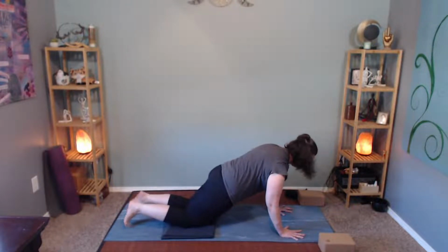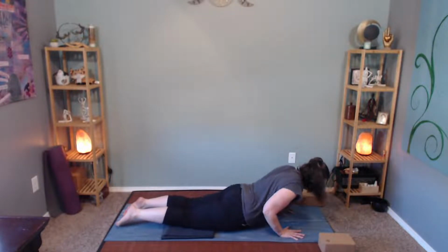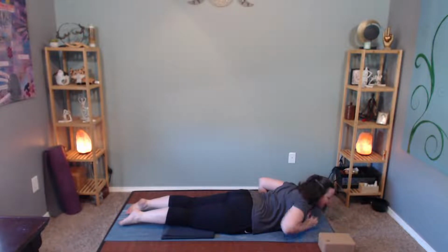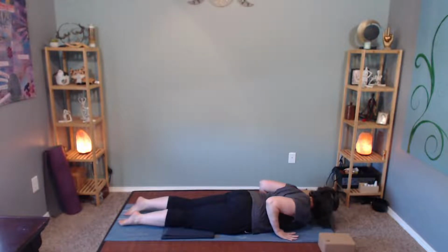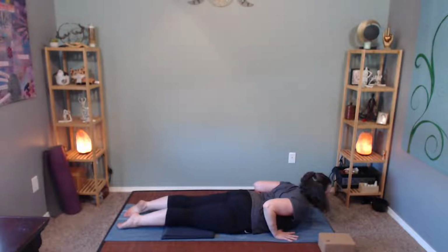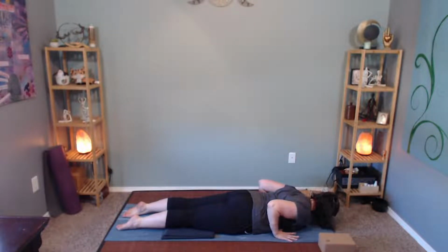And then bringing the exhale, bringing the heart all the way down onto the mat. Bringing the fingers in line with the chest. Elbows stay close. Gently drawing the shoulder blades together, bringing the shoulders back. And with an inhale, lifting the heart, little tiny baby cobra. Exhale, lower back down. Pressing into the tops of the feet to feel nice and grounded.